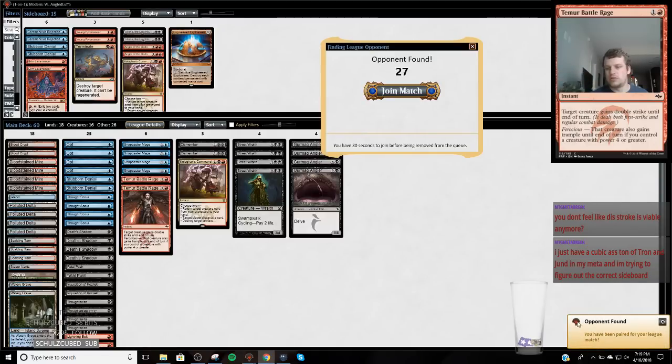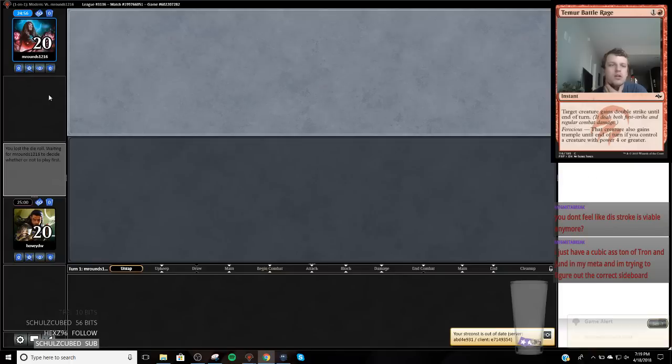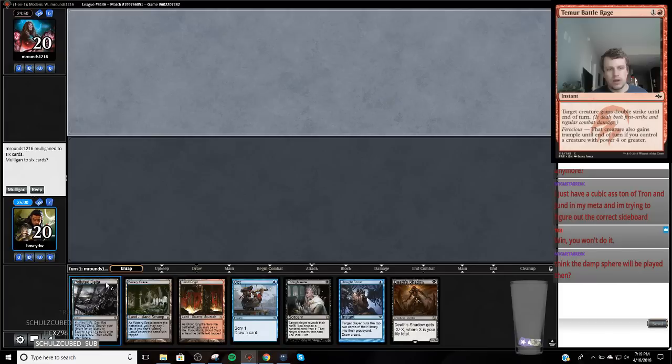They changed the mana symbol. Throwing me off. I haven't seen this wizardry before. Yeah, we got maybe a turn two Shadow if we're lucky. I'm trying not to, man.